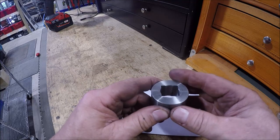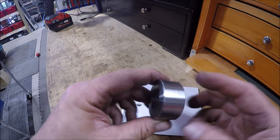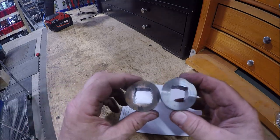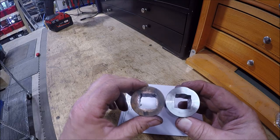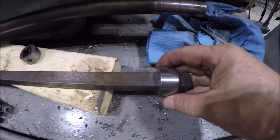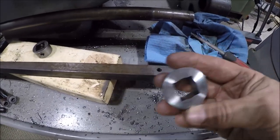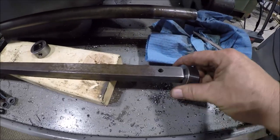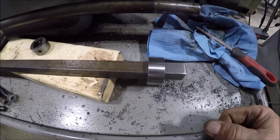Here's the bushing we just made. Looks a whole lot better than that old one, doesn't it? It ain't wallowed out. It fits good on the shaft. Had to do a little deburring to get it on there, and when it comes to here they've just got gunk and stuff because it's such a tight fit. Got to clean the shaft a little bit, but I'll go ahead and get it together and bring you guys back.